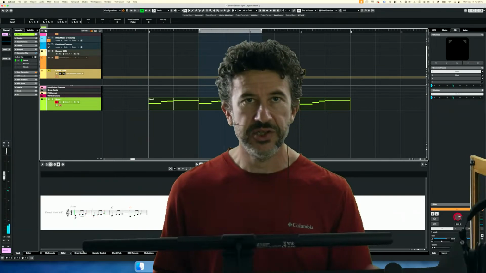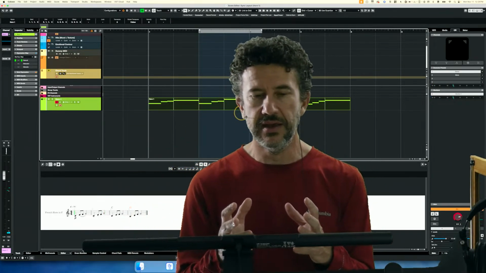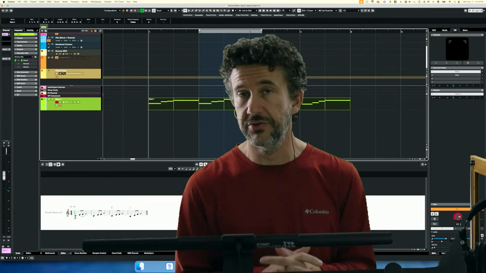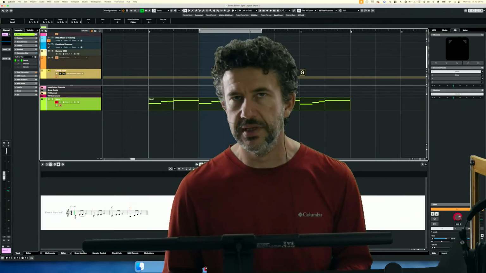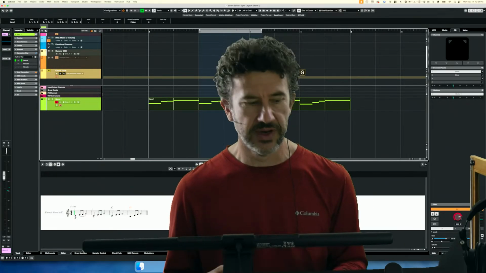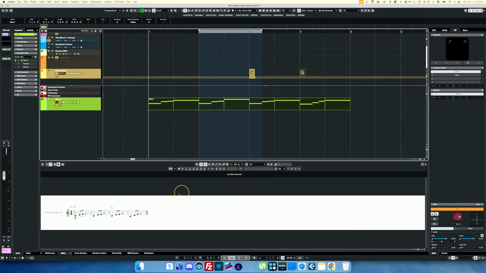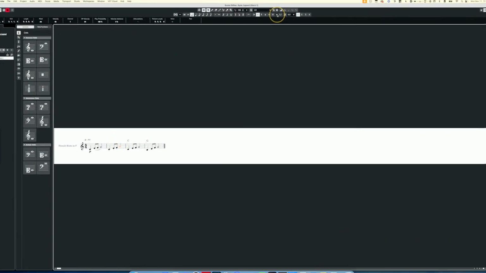So there is actually a rather nice integration, the ability to define how the expression map is going to interpret your notation. I really like that. Of course, this was the way it was before with the score editor. It's just that before, the score editor was not as straightforward. Let's open this up. If I wanted to go ahead and take the staccato off this half note, right? This is where I would do it.